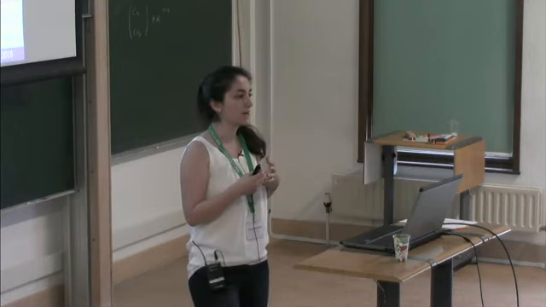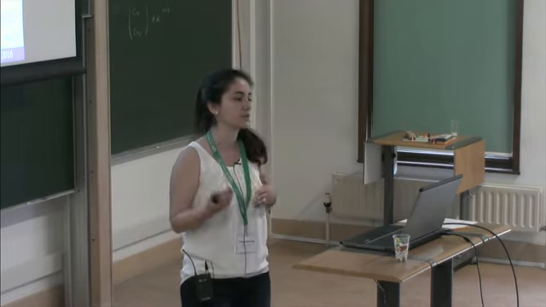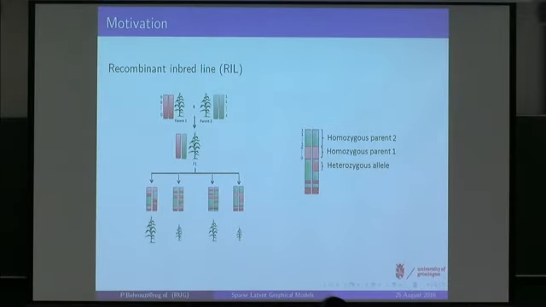In the case of a plant or animal, they keep crossing with a sibling or selfing, and they keep doing it, and at a certain generation they stop, and then they will have different types of plants. For example, if we look at the genome of this plant, we will see that the first section, location 1 till location 10, comes from the mother, and location 11 till location 40 comes from the father, and so on. There will also be heterozygous locations, which are half mother and half father.